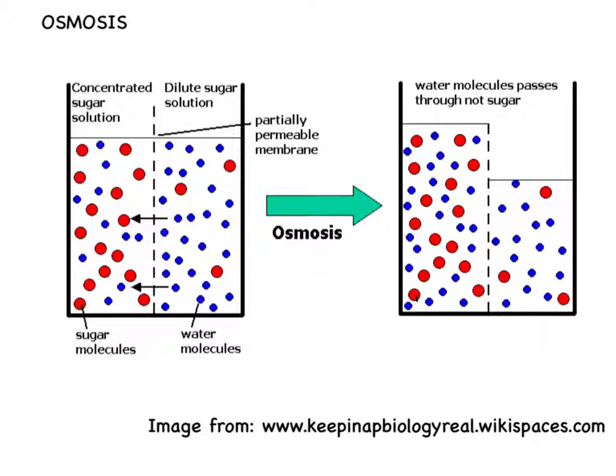Osmosis is the movement of water molecules down a concentration gradient and across a selectively permeable membrane. When looking at osmosis, it is important to remember that it is the movement of water molecules only. A concentrated solution will have fewer water molecules than a dilute solution, so the water will move from concentrated to dilute. But those terms, concentrated and dilute, are regarding the solute rather than the solvent. For that reason, it can be easier to think of this in terms of water potential. Water will always move from a higher, less negative, to a lower, more negative water potential.